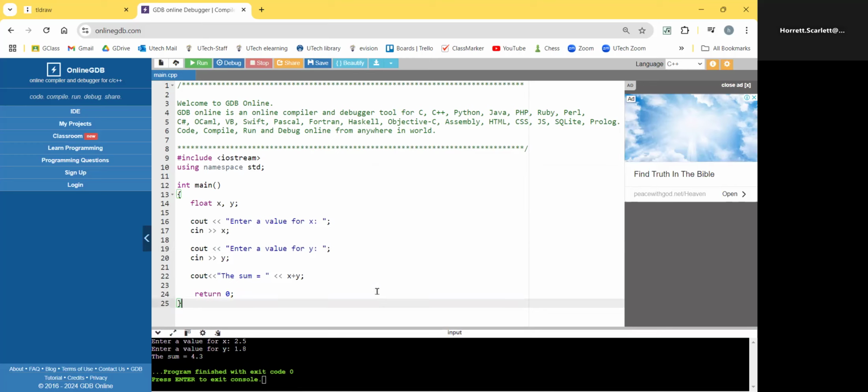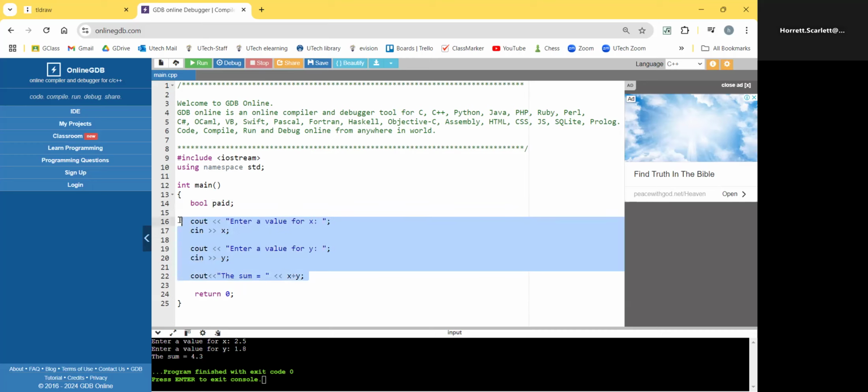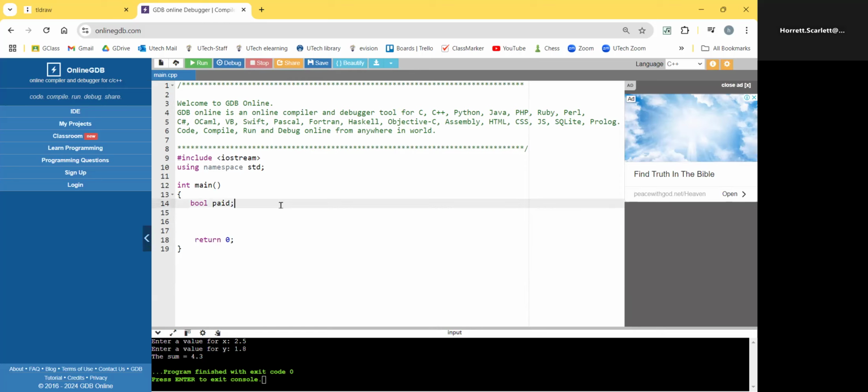The other thing that might become important for us is to know how to treat Boolean values. So let's say we have a Boolean value called paid that will indicate whether or not a person has paid their school fee. Now we have to treat this a bit differently. So let me demonstrate what is happening here.